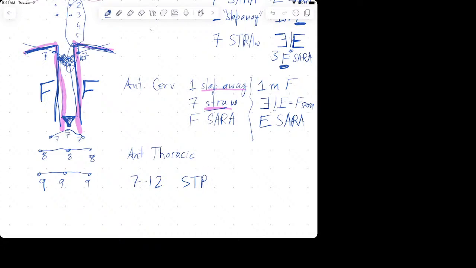So I really like that connection between anterior cervical and anterior thoracic, that the 7 straw dips down to anterior thoracic, and the treatment is again 7 straw, and again 1 to 6 is simply just flexion, right? And obviously it's F straw, it's flexion because you're in the front. It's not just straw, but the key point to remember is that obviously front is flexion and back is mostly extension. So similarly, let's finish up posterior thoracics.